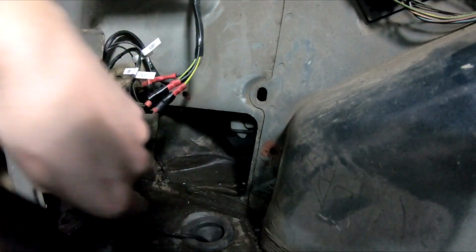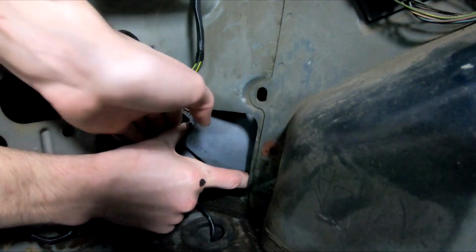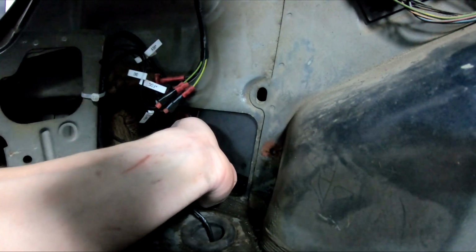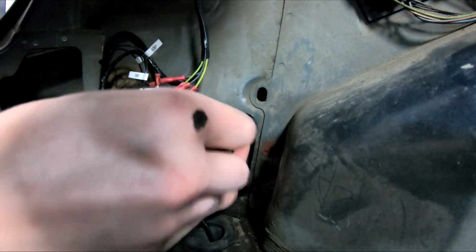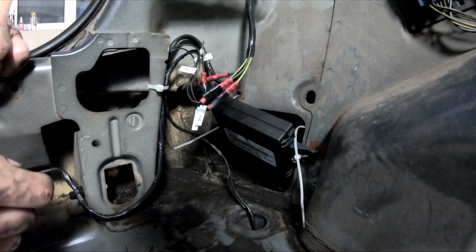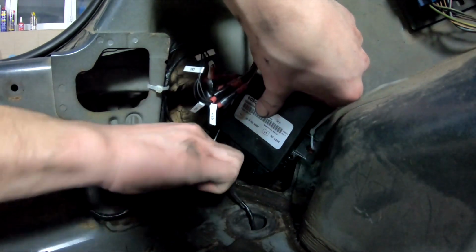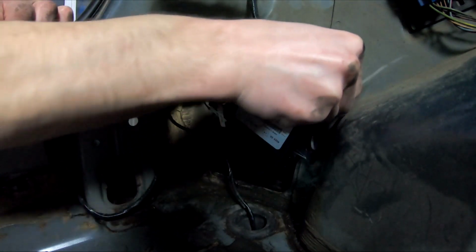Okay, I'm gonna stick it in like this as a test, and I will figure out a different way. You can always zip tie it in place, so I don't know what to say. One eternity later. So the holes weren't lining up exactly as they should, so I'm going to just zip tie it up here. Because I really don't want to drill other holes.